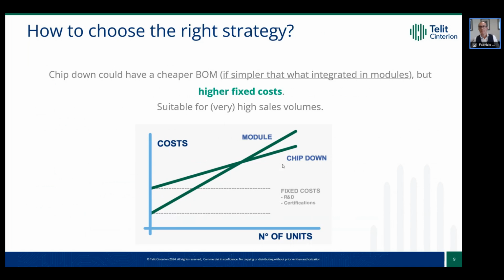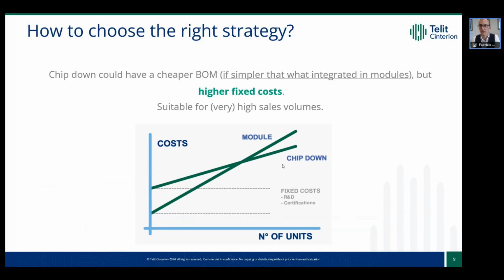Now I want to discuss how to choose the right approach. What are the elements you have to take into consideration to decide what approach to take? Of course, you already know the differences in time to market and in costs and so on, but there are other elements to be considered to choose the right approach. Here I'm showing you a point of view, so some elements you have to consider.